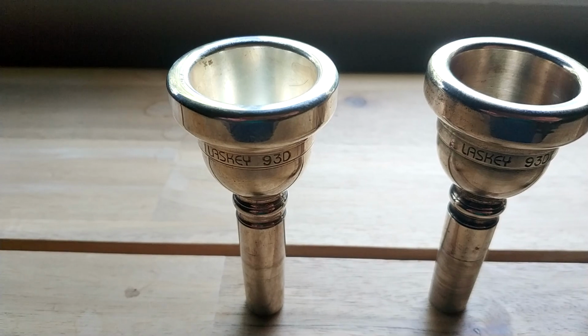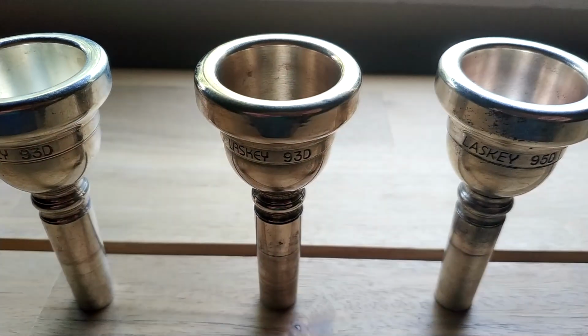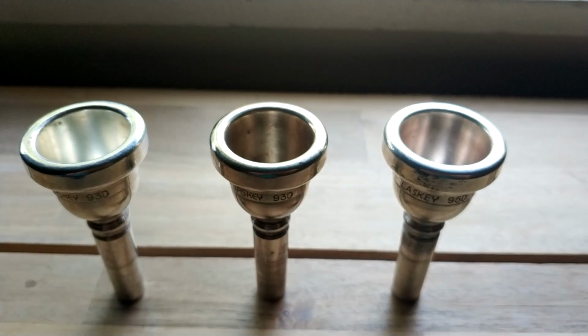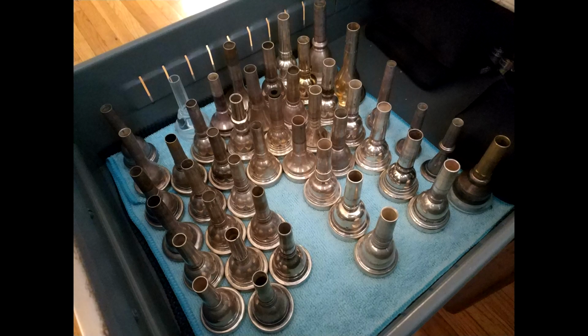The first one is Lasky, Scott Lasky mouthpieces. Again, no longer around. I think they will be coming back in some form, but right now, there's no Lasky mouthpieces currently being made. And they're pretty simple. The number on the Lasky mouthpieces refers to the second and third digits in millimeters. It's kind of confusing, but basically a Lasky 59, for instance, Lasky 59 MD, a large tenor trombone mouthpiece, is a 25.9 millimeter inner diameter rim. And the Lasky 93D is a 29.3 millimeter inner diameter rim.